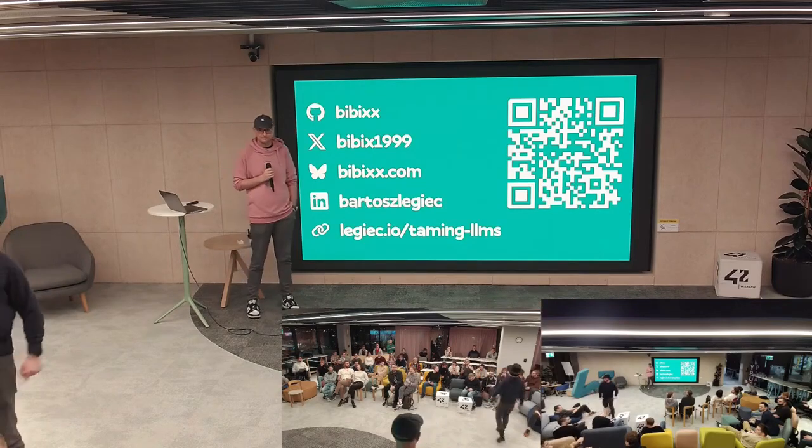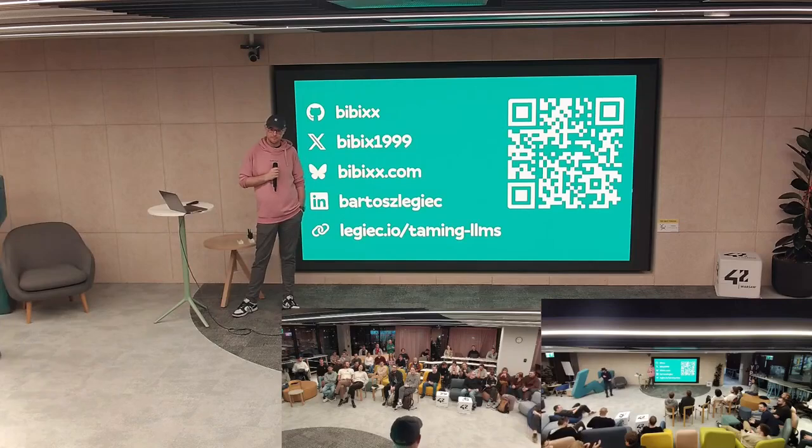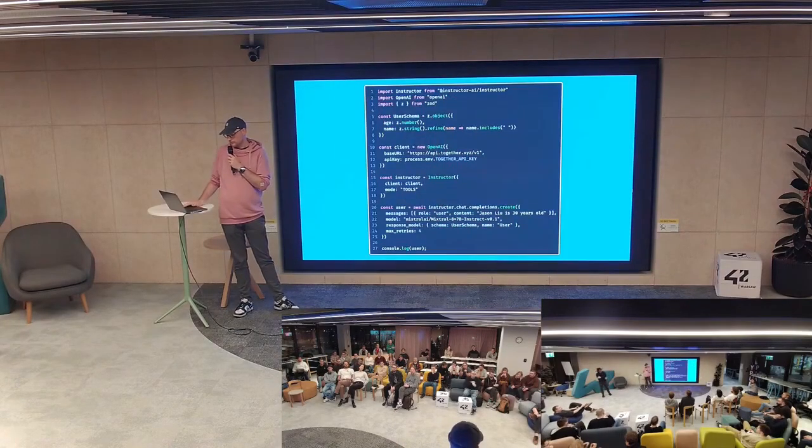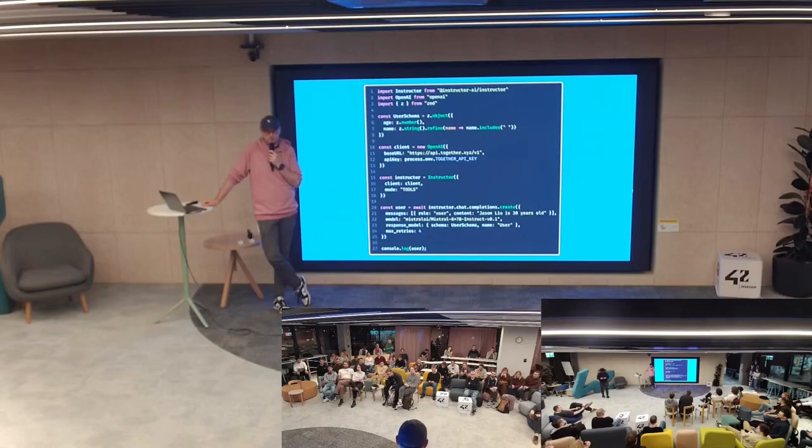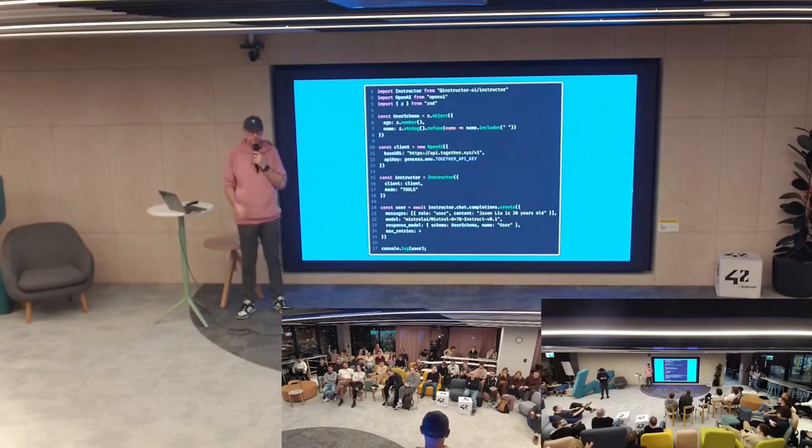I'll be quick. I'm interested in this Instructor library. You said it sort of gives the option of structured outputs to any LLM. Does it work with function calls primarily, or is there any other way to achieve that? No, it's working with function calls, and from what I know, I think only Llama doesn't natively support it, although there are forks of Llama that also support function calling. So basically, any provider right now has function calling and has been trained to use it. So yeah, you can use it with anybody. Cool, thanks. And there's one more question there.